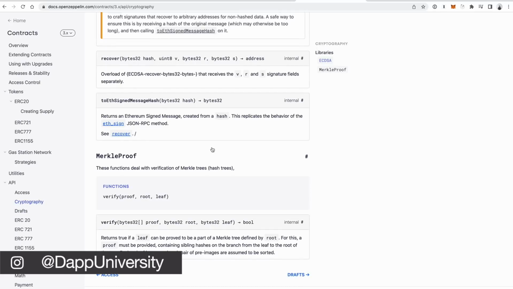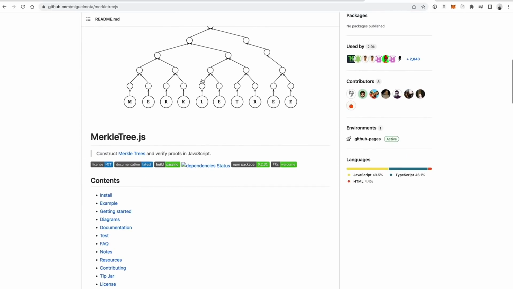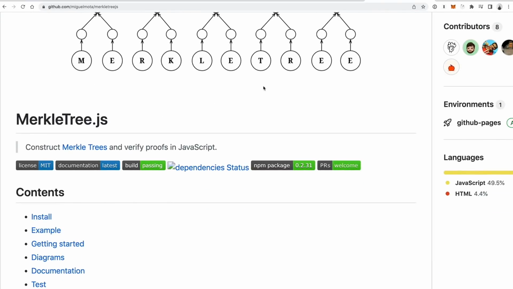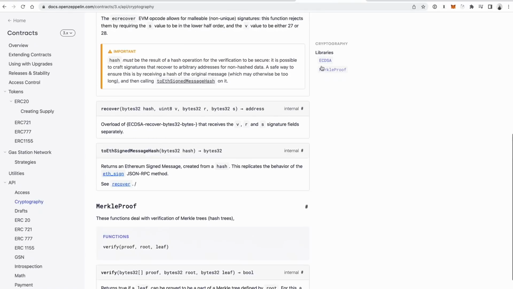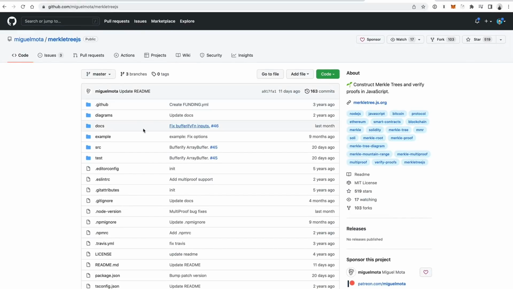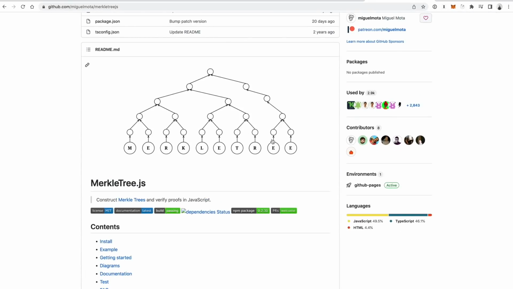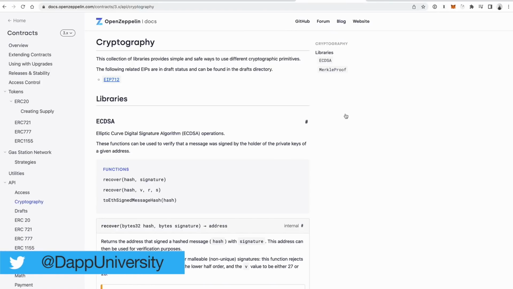So we're going to use that, and we're also going to use Merkle Tree.js on the client side inside the test so that you can actually generate all the components that you need to pass into this function. Okay, so we're going to use two different libraries, OpenZeppelin and also Merkle Tree.js, and sort of build the bridge from both sides so that we can construct this Merkle tree for this particular airdrop. And you're going to see exactly how that works right now.